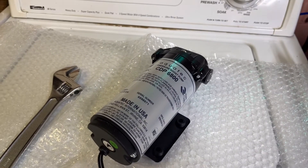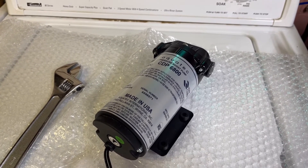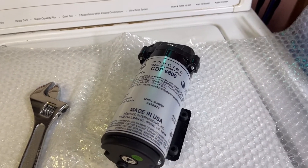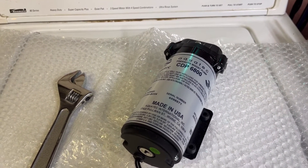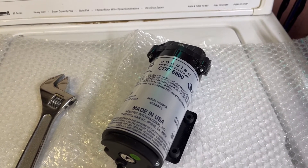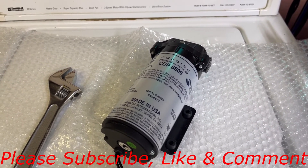I just wanted to let everybody know that I've switched my booster pump from the CDP6800 to the CDP8800. I'm going to get another CDP8800 to keep as a spare in case it malfunctions, because I only had this pump for a few months and it's already malfunctioning. People may call me nuts, but when things break it's always good to have another one handy. I will not be getting the 6800 again — I'll spend the extra $20 or $30 for the higher pressure pump. Anyway, that's my update on my RO. Check you guys out next time. Bye.